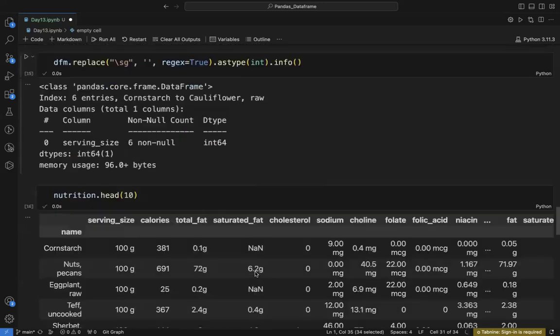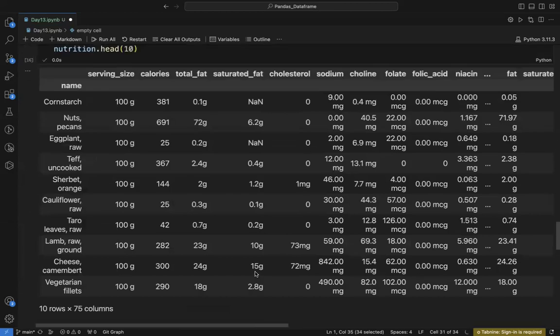But notice that some columns, like this column, have a space and then G. But if you look at this total underscore fat column here, there is no space. So you have to define a separate pattern for this column. Some columns have milligram, mcg.